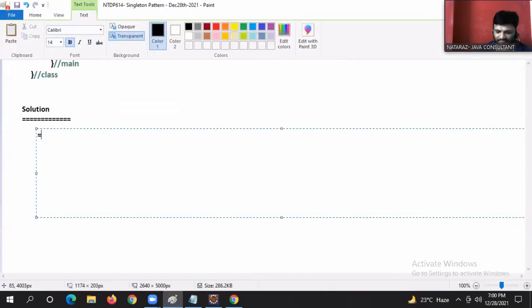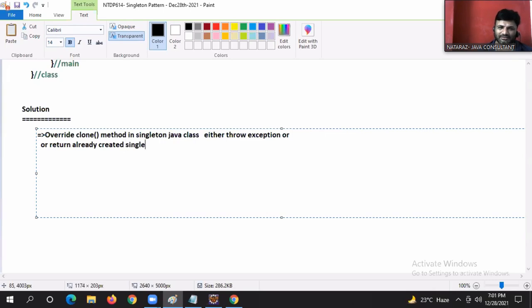Solution: override the clone method in the Singleton Java class, either throw an exception or return the already created single object reference.